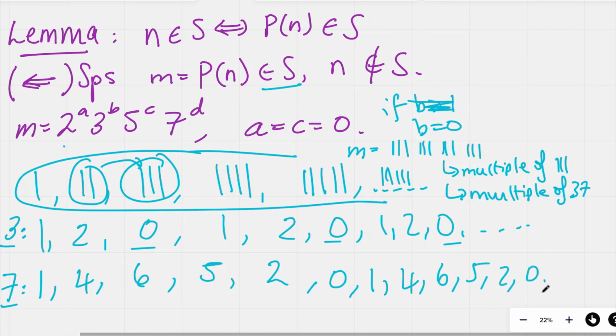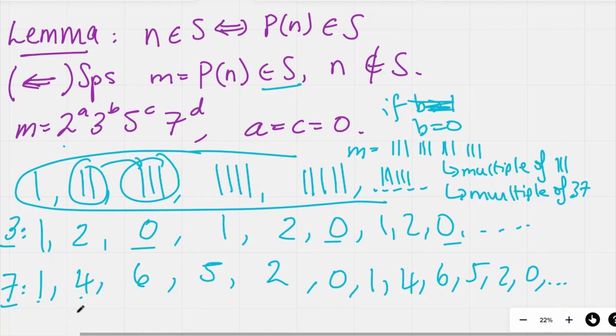And so on. And again, you can prove that this pattern repeats by just noting how you get from one number to the next. You multiply by 10 and then add 1. So modulo 7, multiplying by 10 is the same thing as multiplying by 3, and then you just go from one number to the next by multiplying by 3 and then adding 1. And we know that that's going to be a periodic sequence.